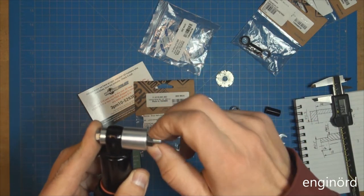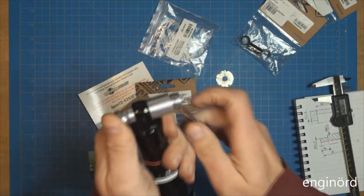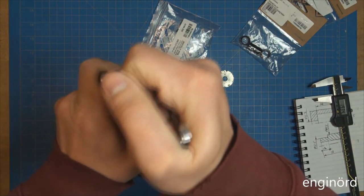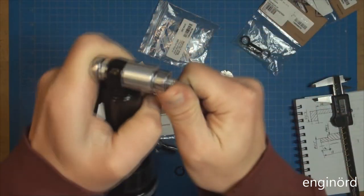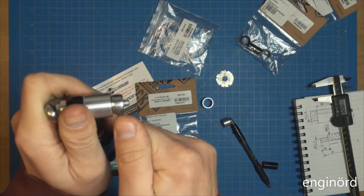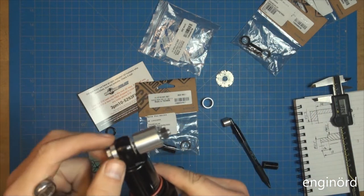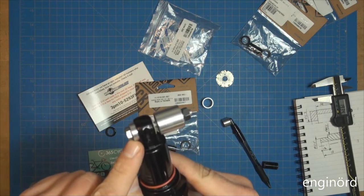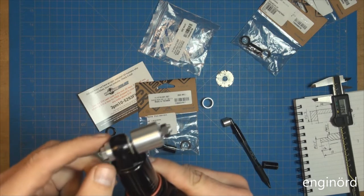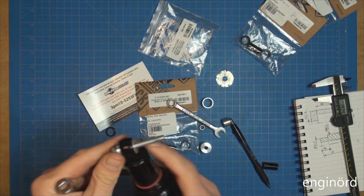So there's a nut. Let's put a wrench there, a wrench here, and start wrenching. I can feel it's moving, but it's not easy. So let's see if it's working. All right, so this is loose and looks like this is wedging in. Okay, so this diameter is large. So it started going in, but this diameter is too large.